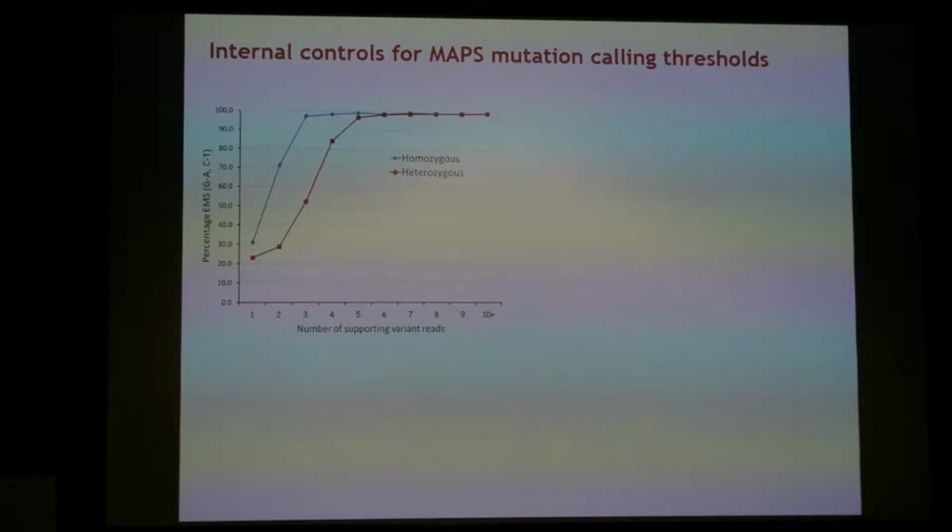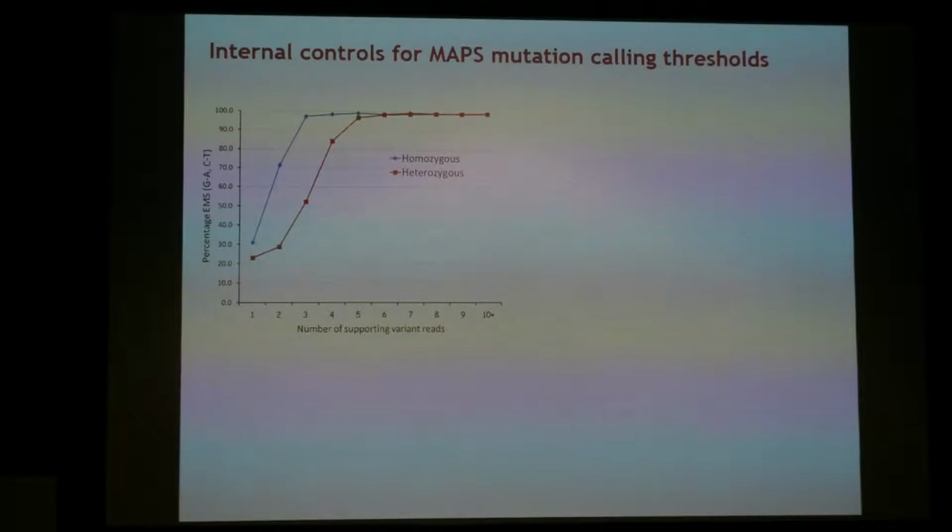And what we did is that we know that EMS will have a mutation spectrum in wheat of G to A and C to T transitions. That's the spectrum we get. So we wanted to be sure that the mutations we were finding were real mutations. And of course, you can say, well, to have a real mutation, I want any position covered by a lot of reads. But as you increase that coverage, you reduce the number of mutations you find because not that many positions in the genome will have really high coverage.